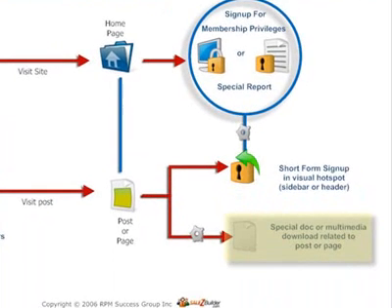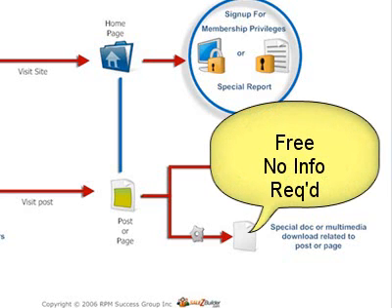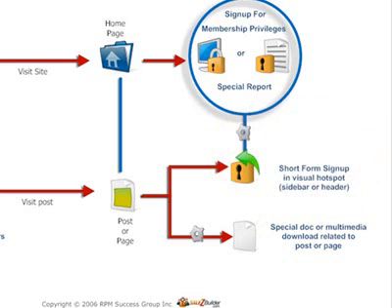Also, another great relationship builder is to have a special document or a multimedia download that's related to the post or page that they're coming in on. Obviously, you can't do this for every post or page, but if you're doing a series, let's say, or you have something that you've put quite a bit of work into as a post, and there is a document or an expansion on it that would be of value to the reader, offer it free. No hitches, no nothing, just a download link. Again, that's taking the relationship to the next level and reinforcing the relationship that you're building.